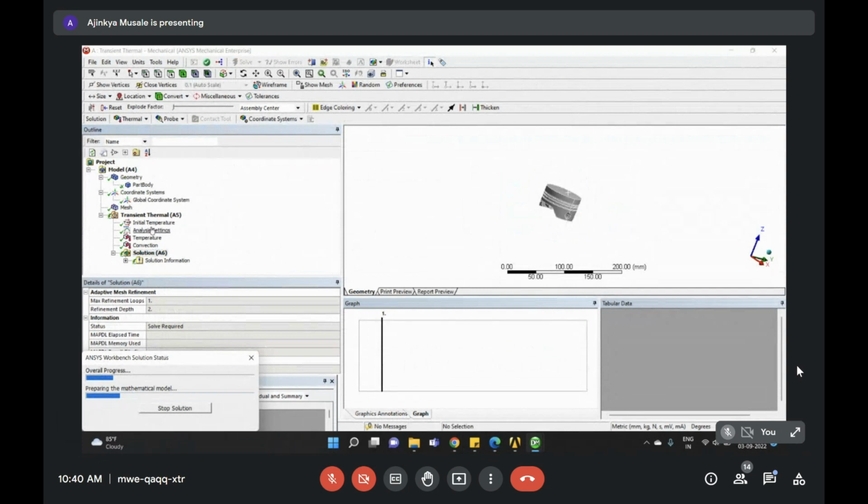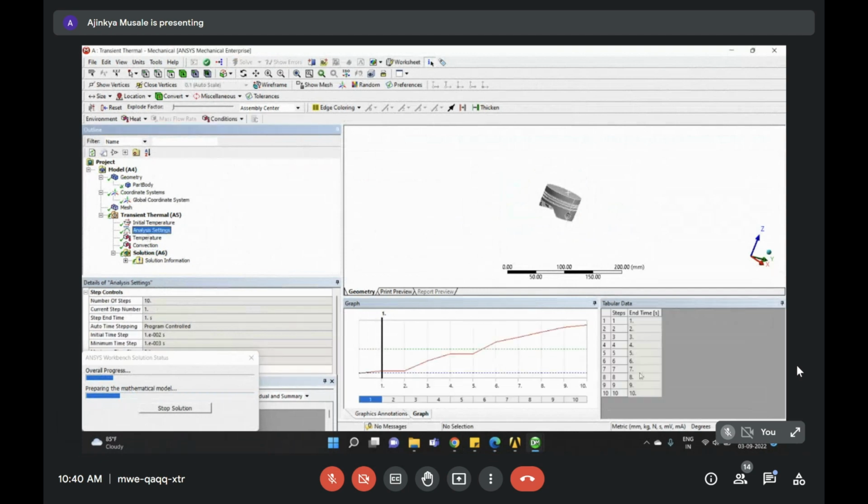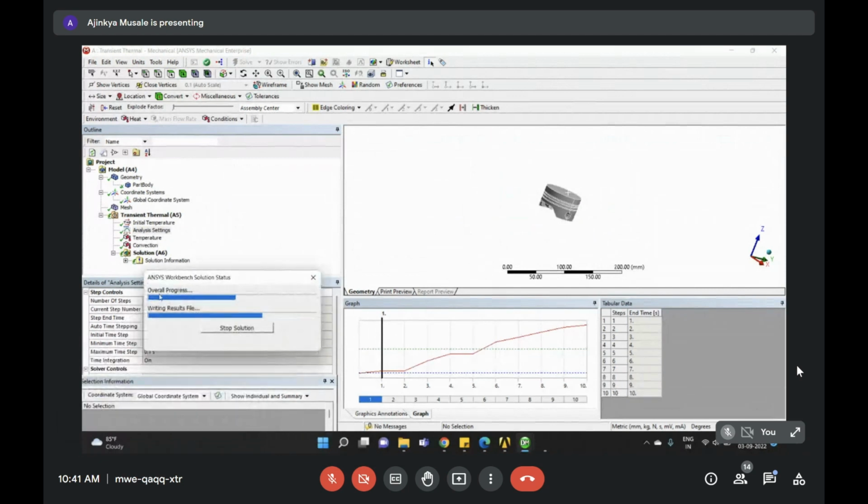Now actually, as we have defined 10 number of steps, whatever time it took for one case yesterday, now it will take a little bit more time, because now we are solving more number of steps. From here you can also check the overall progress. Let's see.